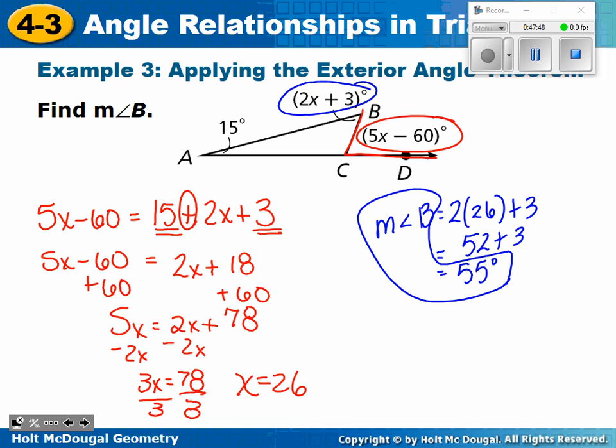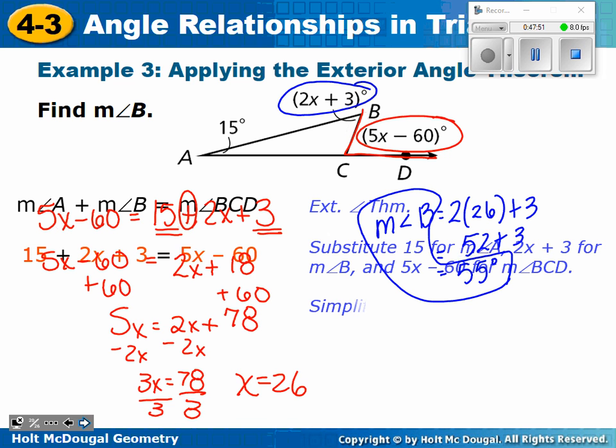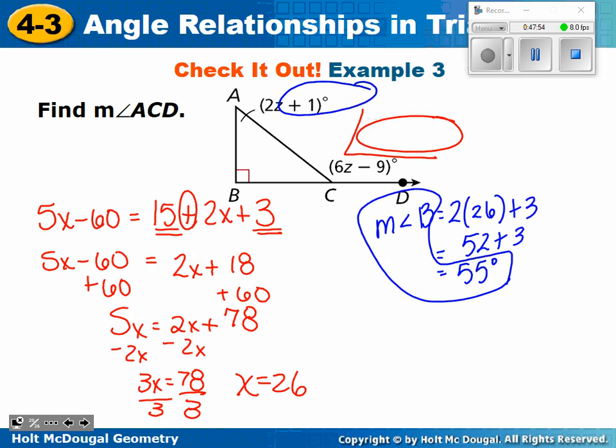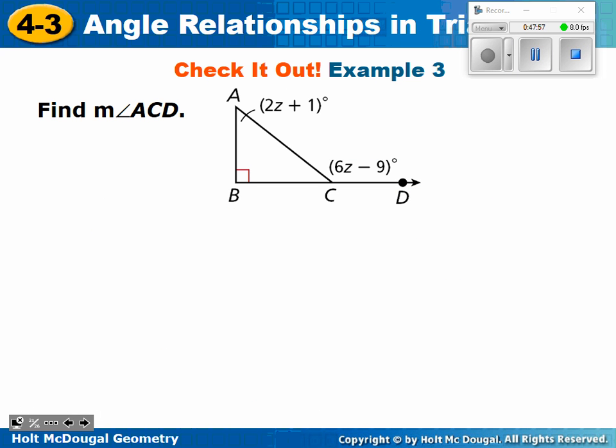Okay, if you look at the next one, I'm not going to work it all the way out. Let's just set it up for time purposes. If we look at the picture, though, what's the exterior angle? Let's go with Emmeline. 6z minus 9. And so, Denise, what should 6z minus 9 be equal to? Very good. 2z plus 1 plus 90. So we have that other angle that's in the picture is a 90-degree angle. So you're always using the two remote angles, not the one right next to it. And again, what do we know about the two that are right next to each other?